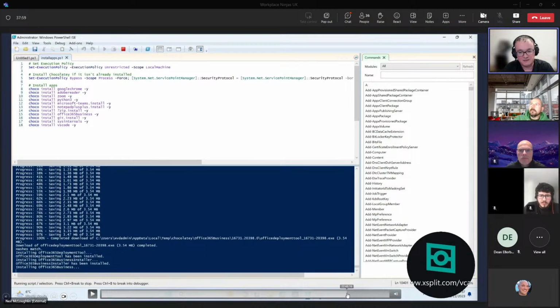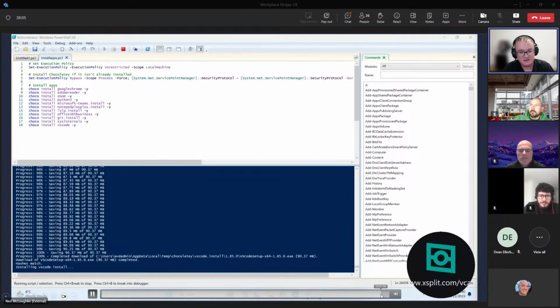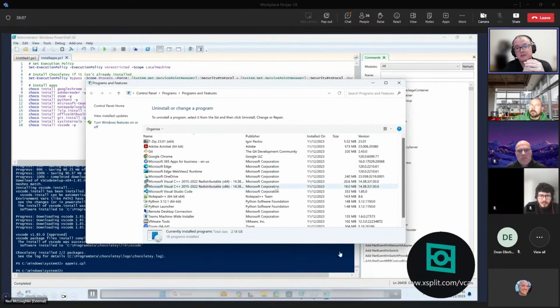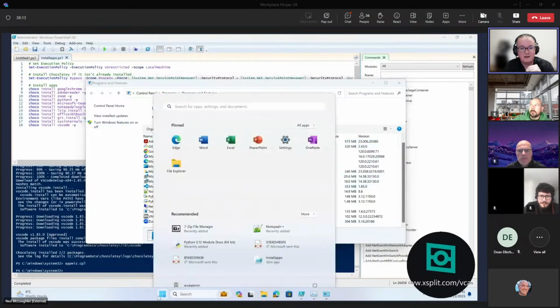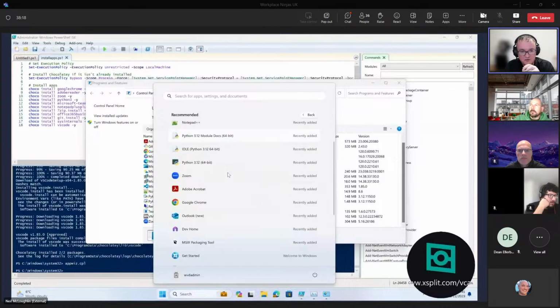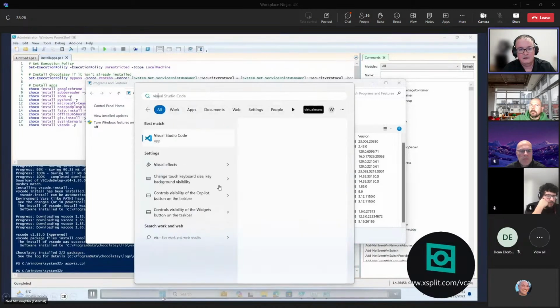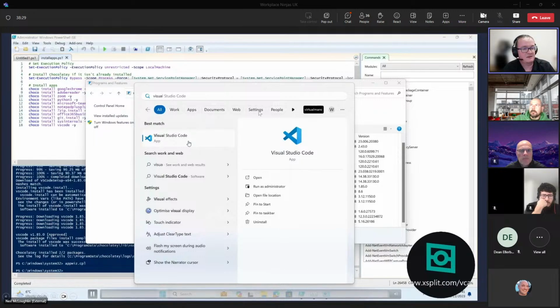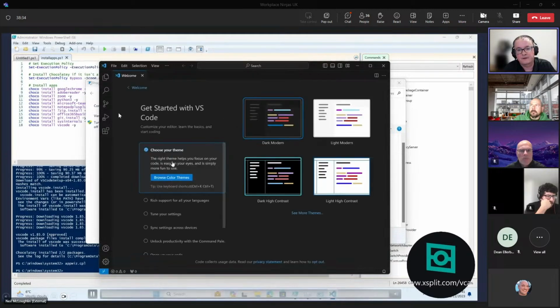So it installed Office 365 for me. It's going over there, and then we go up to the applications. It gets to the end, so that's installing VS Code. And then here you can see all the applications that have been installed, and as I said, it just took 25 minutes. That's all it took. So very, very cool. And just to prove it, I'm just going to launch one of the applications, so you can see that it's actually working. Yep, so I'm just going to quickly open up VS Code, and there it goes. So very, very easy. Can save a lot of time and effort in your deployments.